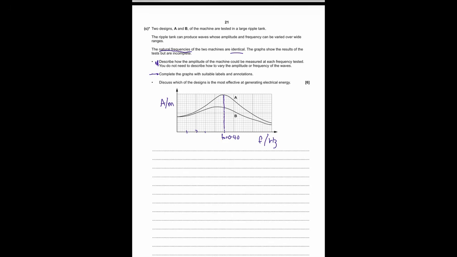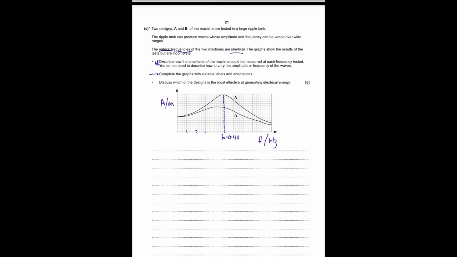So even if it's an awkward number and they've put the line on an awkward number, so just say, for example, I worked out the amplitude and it was whatever for B or something like that, and I'm going, oh, that's an awkward number here. It doesn't matter. Just whatever number you've got, put it on there, because it's only really ever going to be one. So that's going to be fine. Don't worry about going, oh, it's got to be 10 or something like that, a nice number, a nice scale. Who cares? Just do it on there. Just make it clear to the examiner that you know what that is.